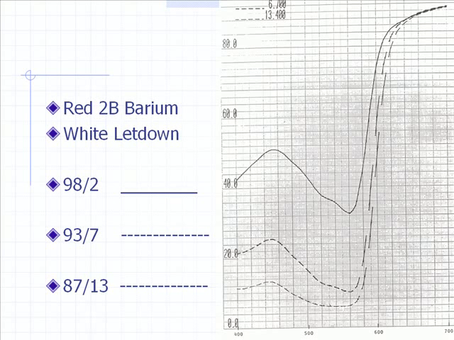Another thing to consider, the overall height of the curve determines the chroma or the purity. We've talked about chroma already in other classes. And this is defined as the span of the curve from the top of the highest peak, the reflection peak, to the bottom of the lowest absorption peak.